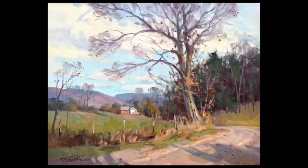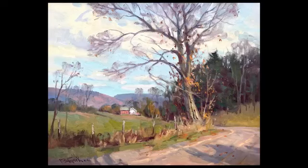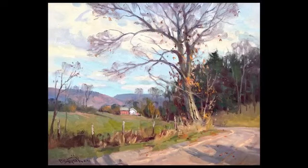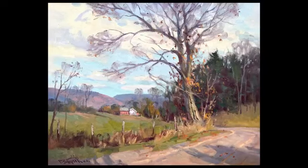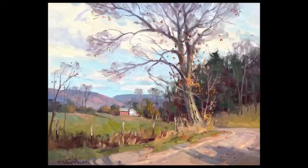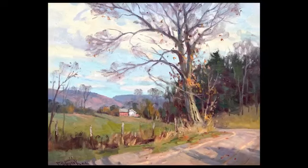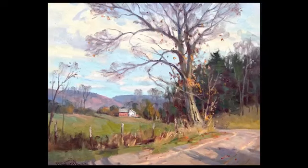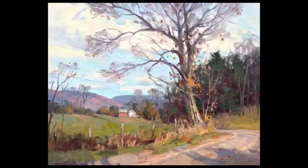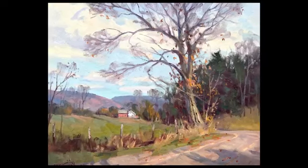Next we have Paul Strzyk, lot 75, Morgan's Corner, oil on canvas, 16 by 20. Paul came to Rockport via Brooklyn and the Art Students League in New York. He first became interested in art when his father took him as a child to see the local museum where he watched the copyists at work. Remembering back, he said, "I thought having a painting set like that with the smell of turpentine and all those shiny tubes was the greatest thing in the world." However, it was many years before he tried it for himself.